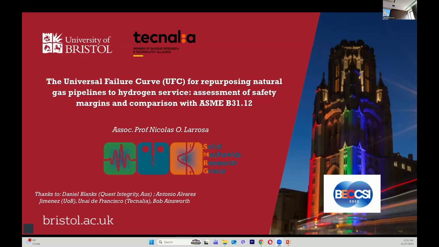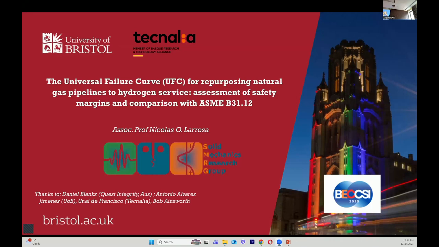So what I'm presenting today is a method that we have been working on recently to try to link design and assessment. I come from a fracture mechanics background, and very recently, due to projects, I started to engage a little bit more with design codes, and it strikes me that there's no strong link between design and assessment. You can design something which is according to code and standards, but then from day one it might not be fit for purpose if there's a crack, if there's a flaw.